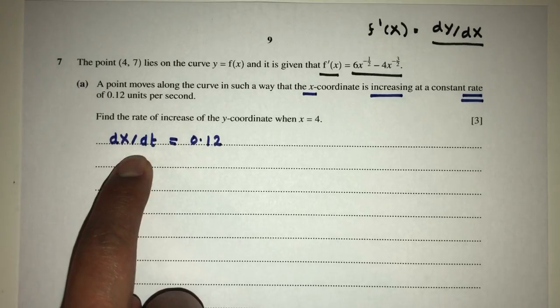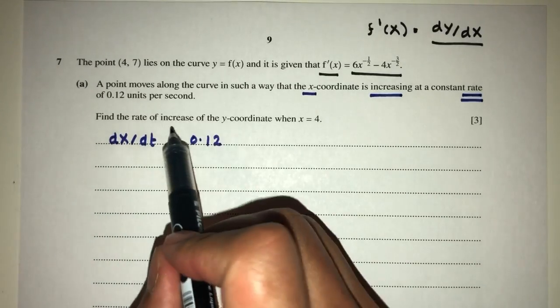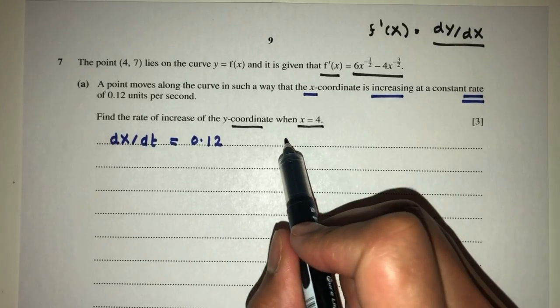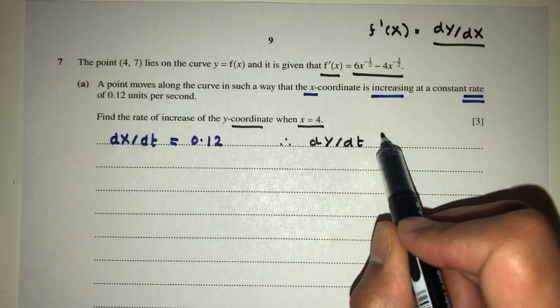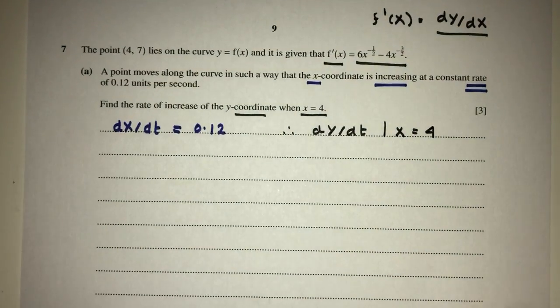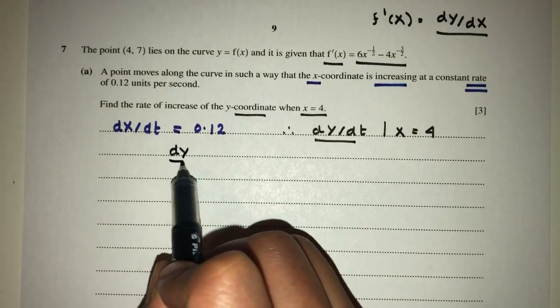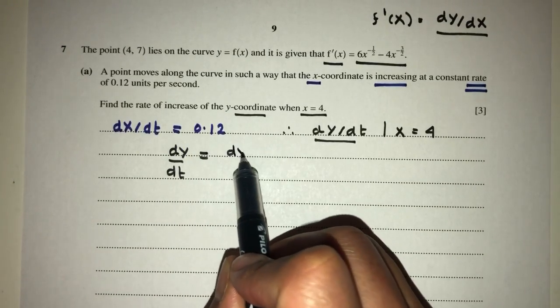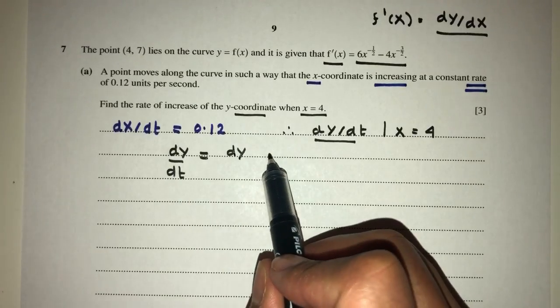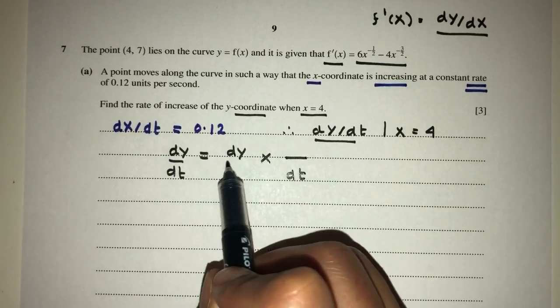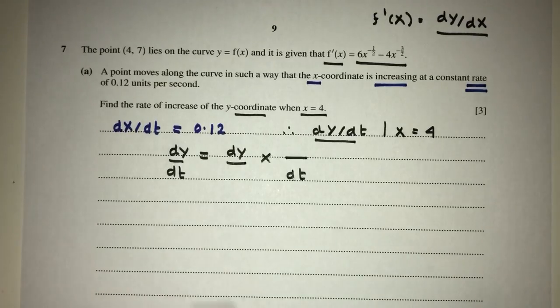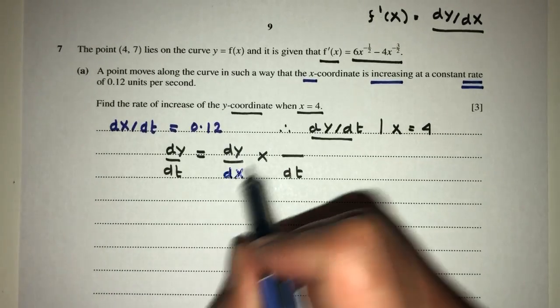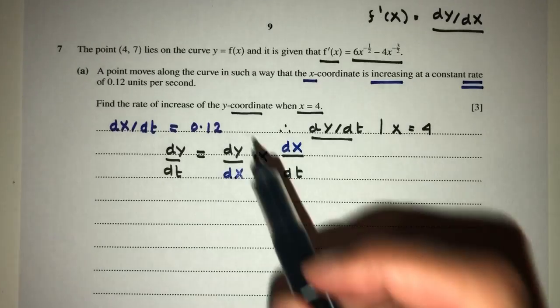So here we know this thing for now. The question is, find the rate of increase of y when x is this. So we have to find dy by dt when x is equal to 4. We have to use the chain rule to form an equation to find this value. So we want to find dy by dt. It is equal to, so here we have dy, and here we have dt. So we have to multiply, and here we have dt. What connects these two? If you observe the equation or the values given, you can see that they are connected by x. So you have to put dx and dx. Basically, we have to find this and this.